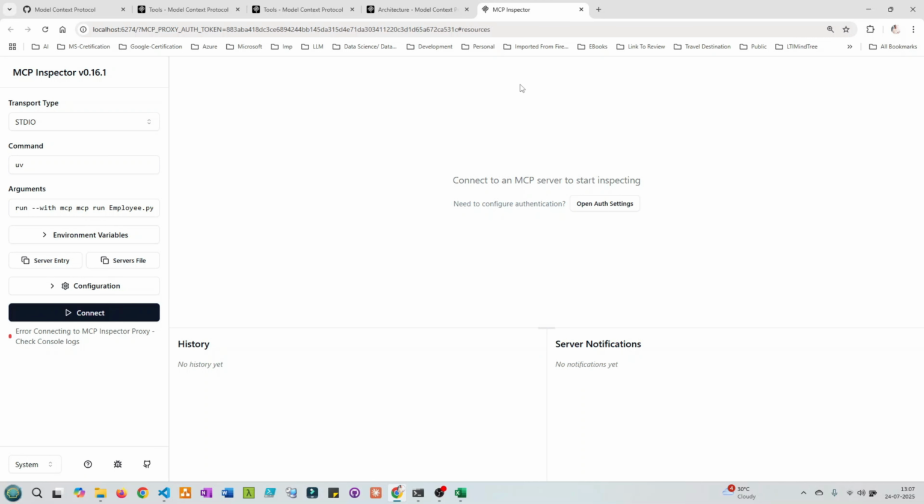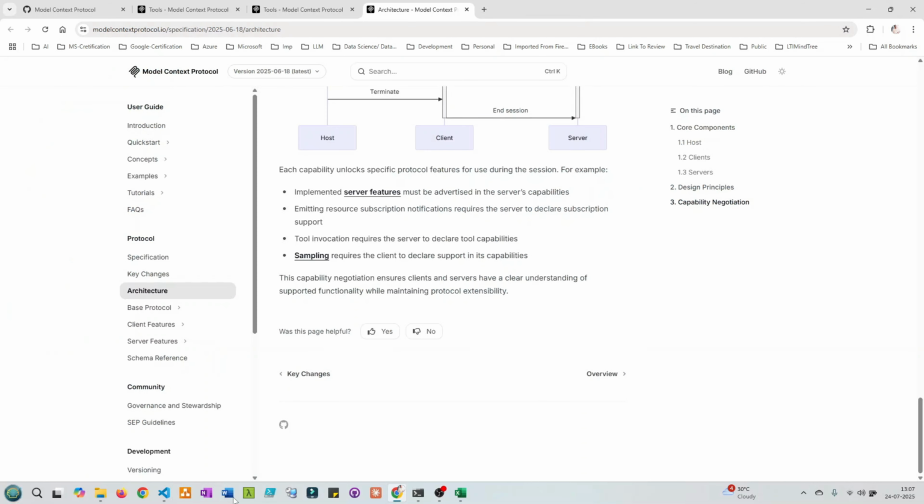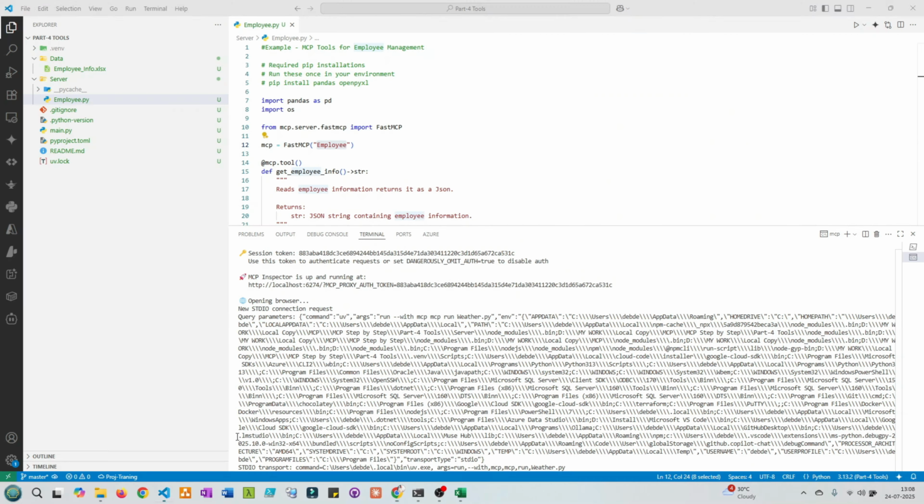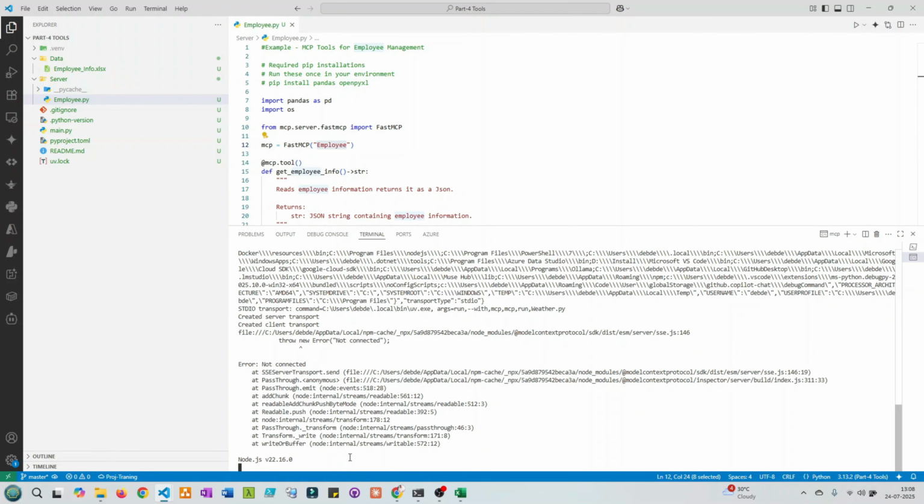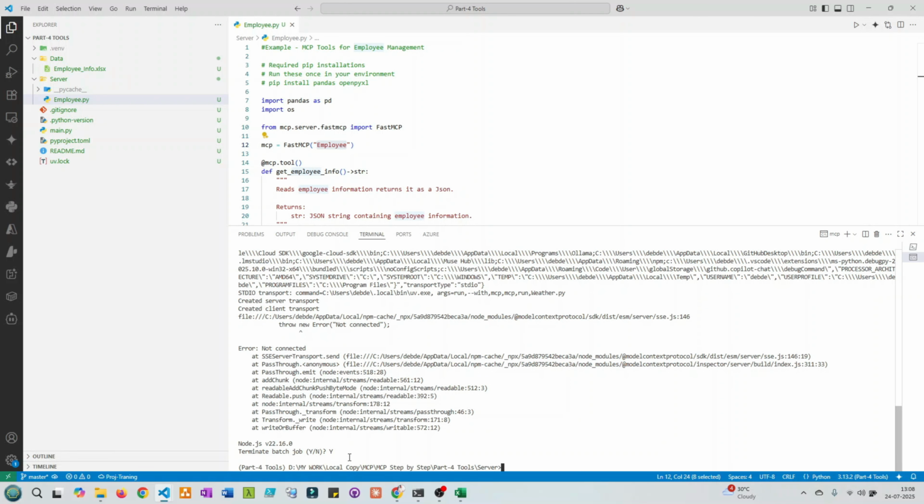Or what you can do, actually, you can close this one for now and stop this one. Now you can run the same command one more time.